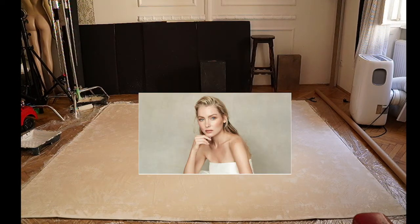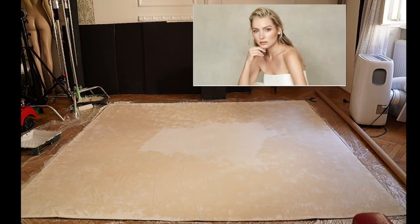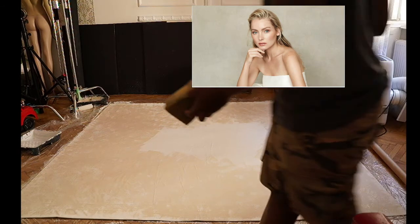Maybe I could put this somewhere here, just so I have a visual reference also. So I have that on the screen somewhere there.